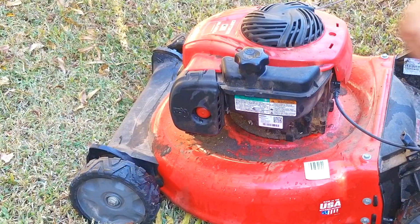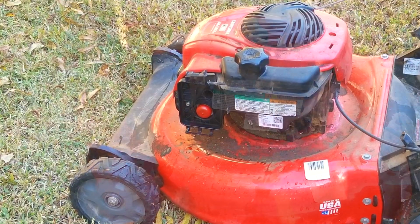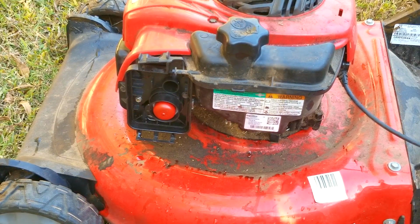So after priming the carb, the engine did not start, which is not very assuring and confirms their diagnosis of a possible no spark condition. But instead of using my spark checker, I'm just going to prime the engine with fuel and see if it tries to start then.